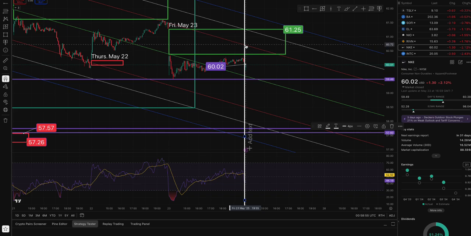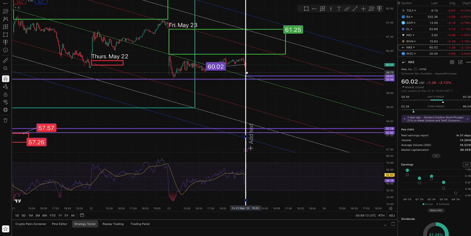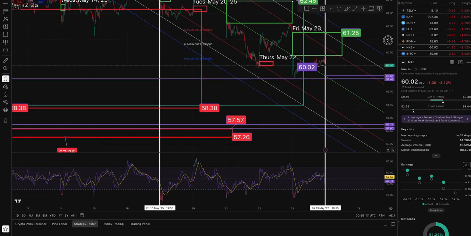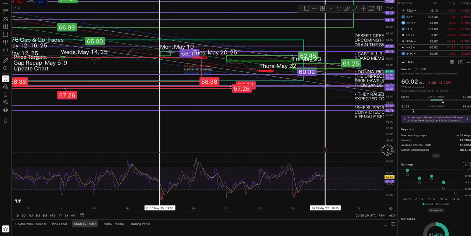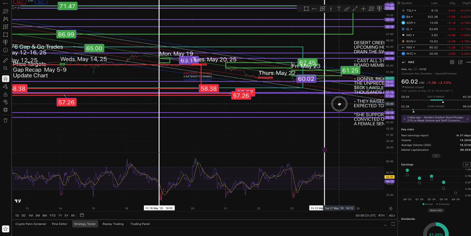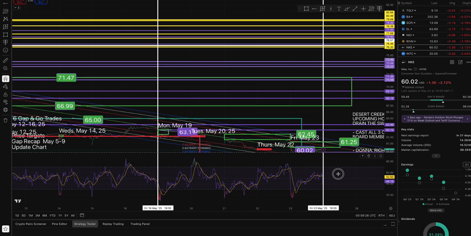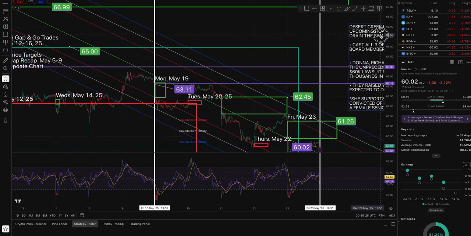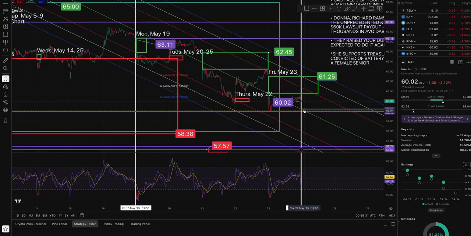6002, 6072, 6125, that gap closes out, and 6183. The middle of the trend is right there at 59.61. Last week it was, oh, I think I must have, oh, wait a minute. Okay, this is this week's middle of the trend, and the last week it was here.